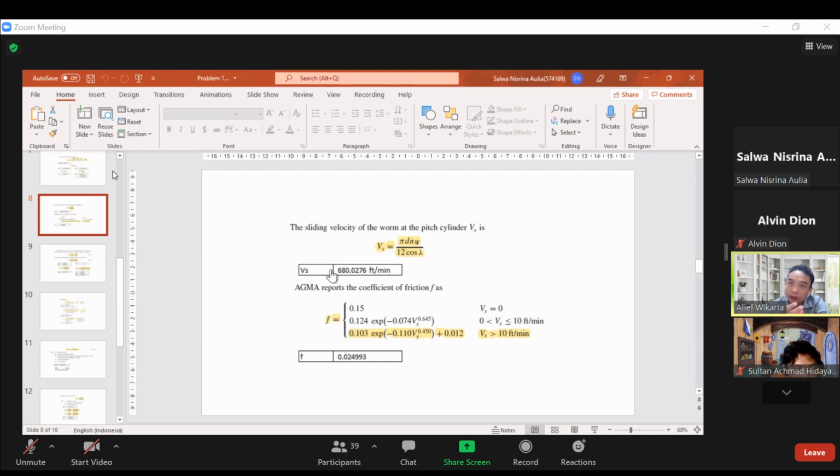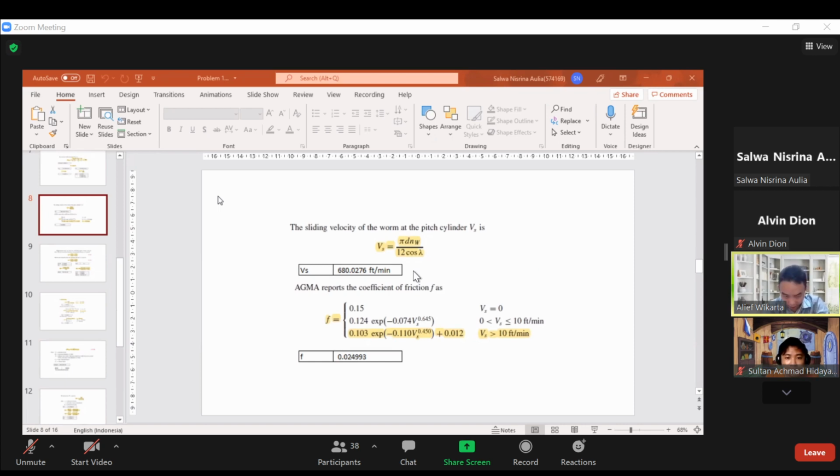And after we know that the efficiency is smaller because there is some friction, there is heat, then we need to give more lubricant, right? Is it correct or not? Yes, sir, that's correct. So we need to make sure that our lubricant circulation, or the lubricant inside the cover of the worm gear, is enough. Then it will reduce the heat effect on the worm gear.